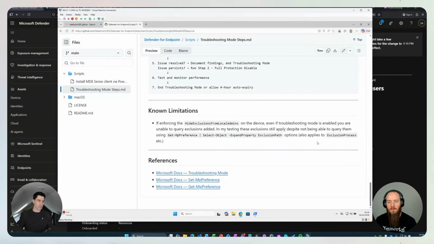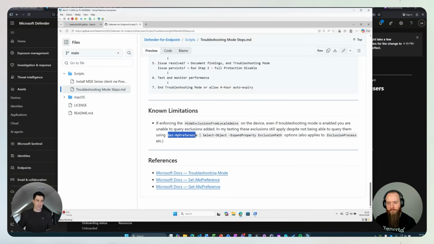If you are enforcing the hide exclusions from local admins setting to your devices, even if you add an exclusion locally with troubleshooting mode enabled, you can't see it when you query it using the Get-MpPreference command.